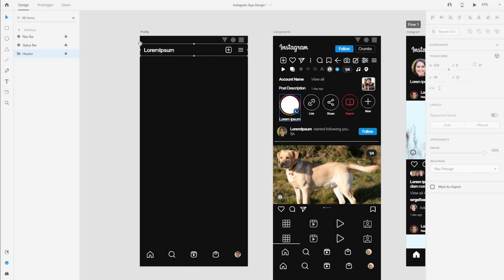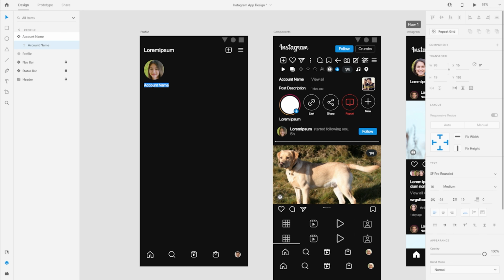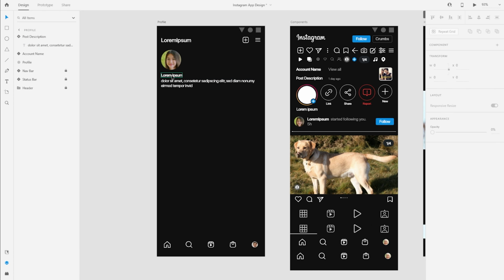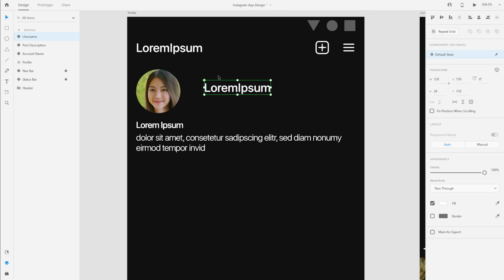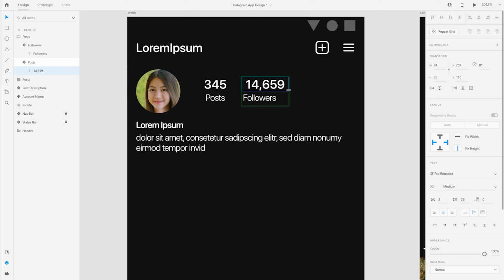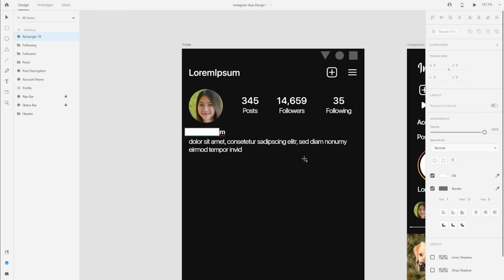Then, as you may have noticed on the profile page, we have the profile photo up top and the name of the account below that. Notice how I'm using the components from my components page. I'll now populate the user profile description and then arrange the items together. Next to the profile picture, we have the account overview where we see the number of posts somebody has already shared, the number of followers they have, and also the number of accounts they follow. Again, I'm using the components for these text boxes as well.